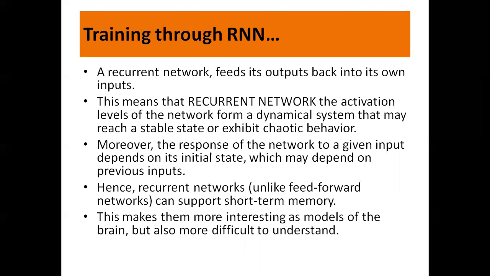And sometimes, whenever we write a recursive algorithm, it goes into an infinite loop, which is nothing but executing chaotic behavior. Moreover, the response of the network to a given input depends on its initial state, which may depend on the previous inputs. Hence, recurrent networks, unlike feed-forward networks, can support short-term memory because they can remember the state of their previous inputs. This makes them more interesting as a model of the brain, but also more difficult to understand.